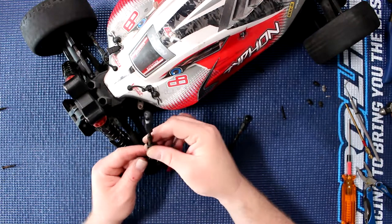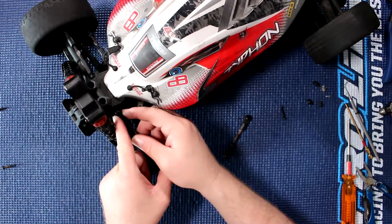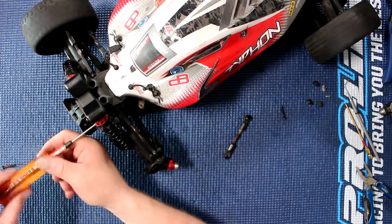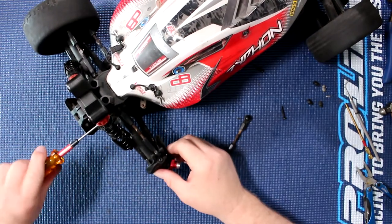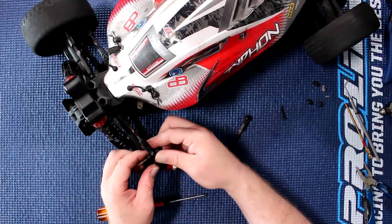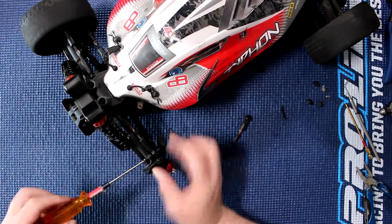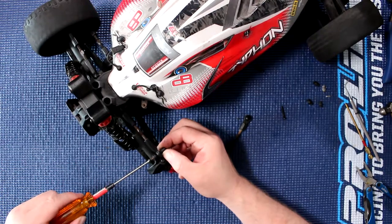Then we put them back on the vehicle. You'll notice when putting them back, especially on the shock tower here, they are keyed. But sometimes they are a pain to install. I got lucky right now — no issues. But sometimes they are hard. They are new and you have to perfectly align them. If they are not aligned, it doesn't go in — even for the back one here.